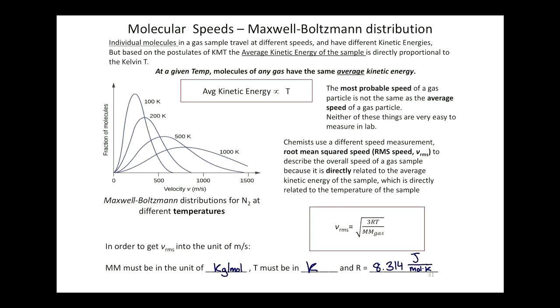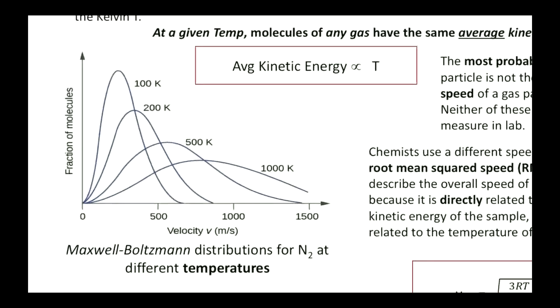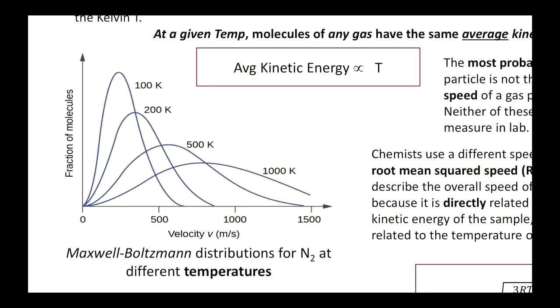temperature of the sample. So all these particles are unique, and at a certain temperature, if we actually went ahead and clocked every velocity of every single particle in that container, we would see a distribution of molecular speeds, kind of like grade distributions, right? All students are unique, but we all get different grades. And so that's kind of what we see here, where we have this most probable speed for this sample.